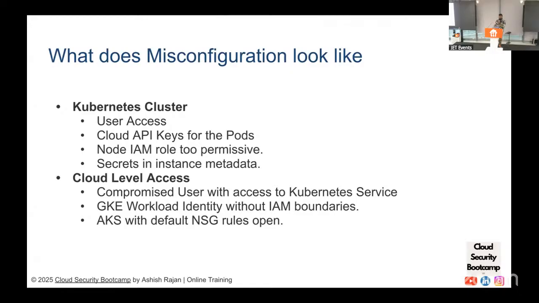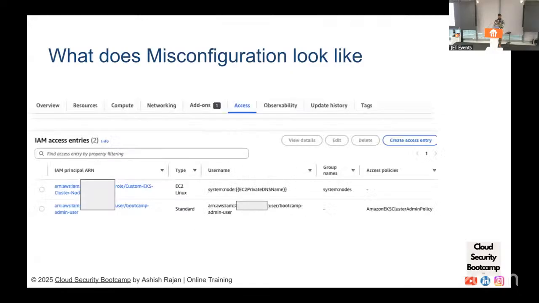In this particular scenario, I think, what, a screenshot. Yeah. So in this particular scenario, it would be that my AWS cluster has been given access to the wrong user, or I have given an identity access to a production Kubernetes cluster who should not be allowed production access. So it's misconfigurations in that context.